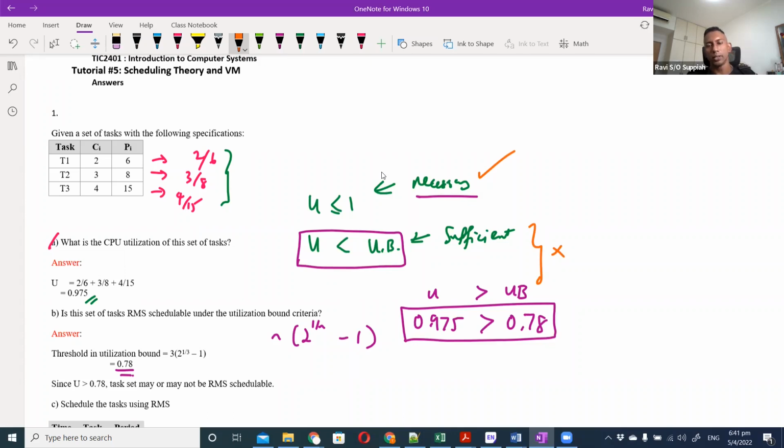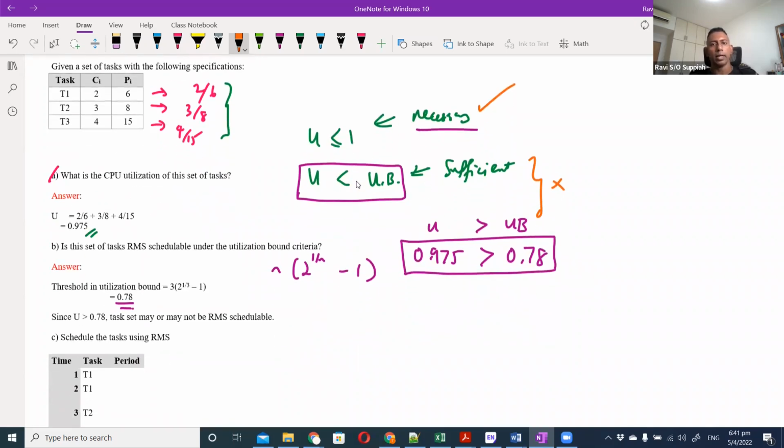If this is not satisfied, then the third way of verifying whether we can schedule this is by drawing out the entire sequence for the hyper period. We schedule the tasks one by one and see whether we are able to fulfill the deadline for all the tasks.